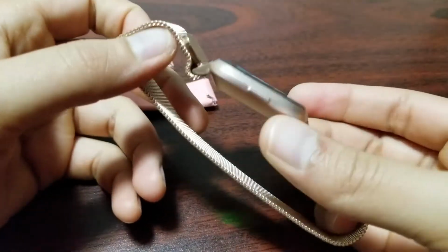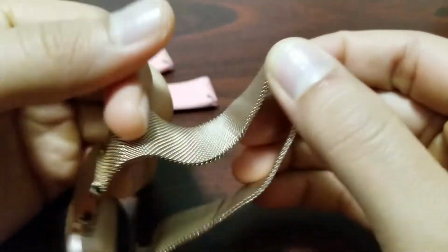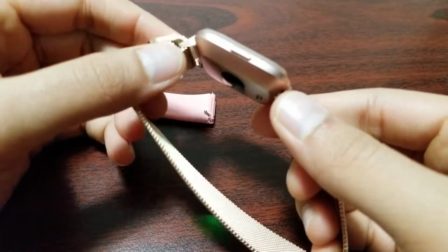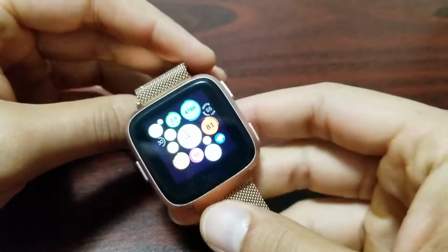Are you guys wondering to know about this magnetic stainless steel wristband for the Fitbit Versa? If you are, then you're on the right page. If you're not, it's still worthwhile checking it out.